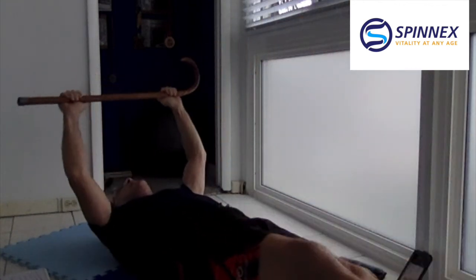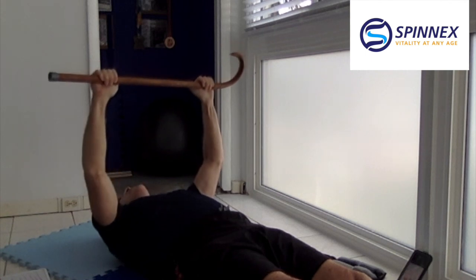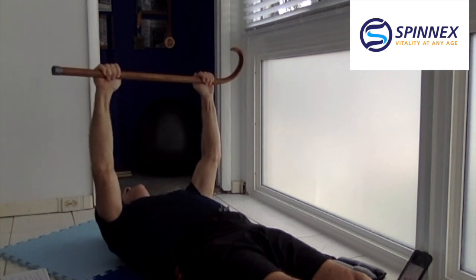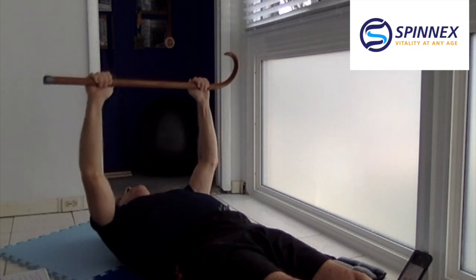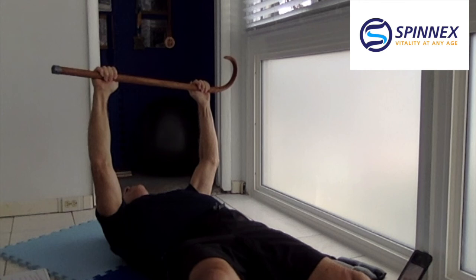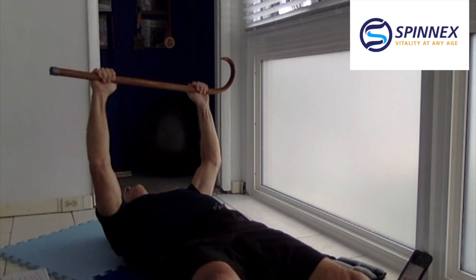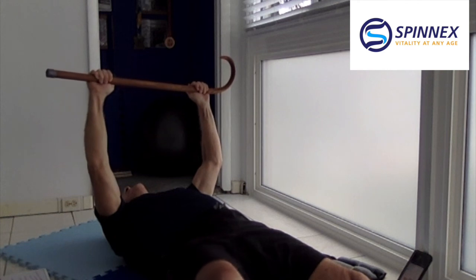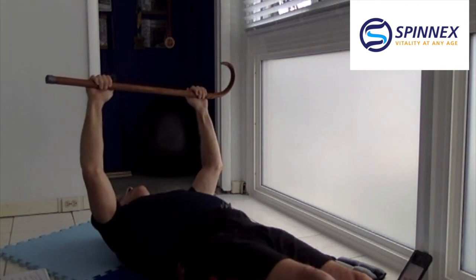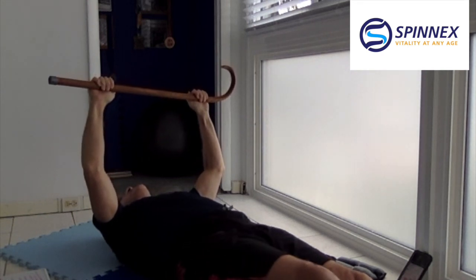Good. And down. As you tighten your grip, as we did yesterday, your grip, your forearms, your biceps, your shoulders, your chest, and your abs, all tighten when your leg moves out to the side. Breathe in, breathe out. Breathe in, breathe out. Breathe in. Breathe out. Tighten, tighten, tighten, tighten. Breathe in. Breathe out. Good. Breathe in, relax, and tighten.